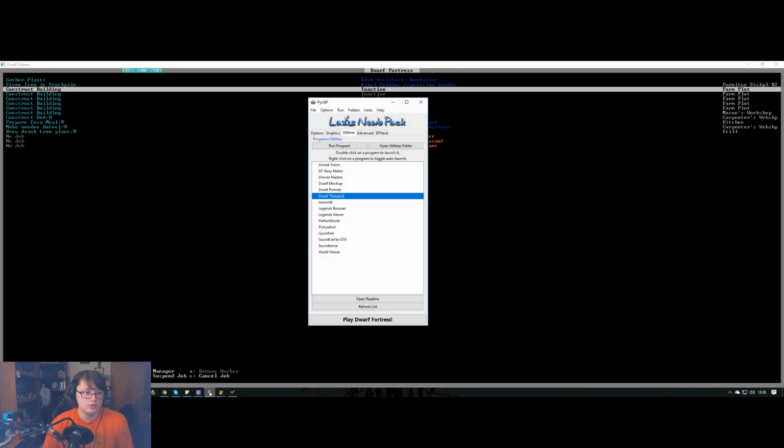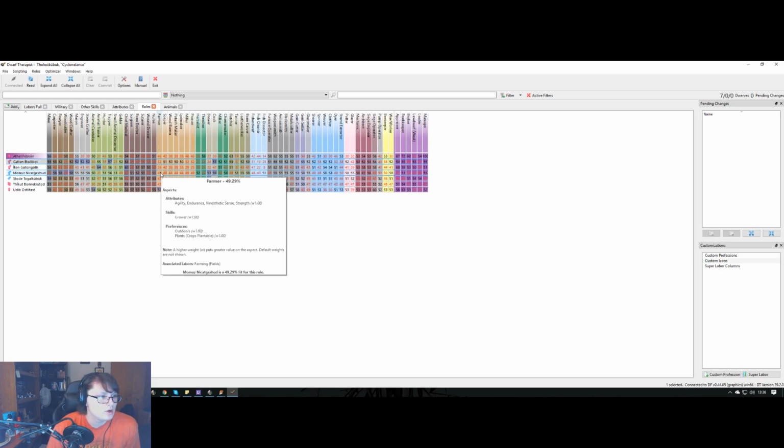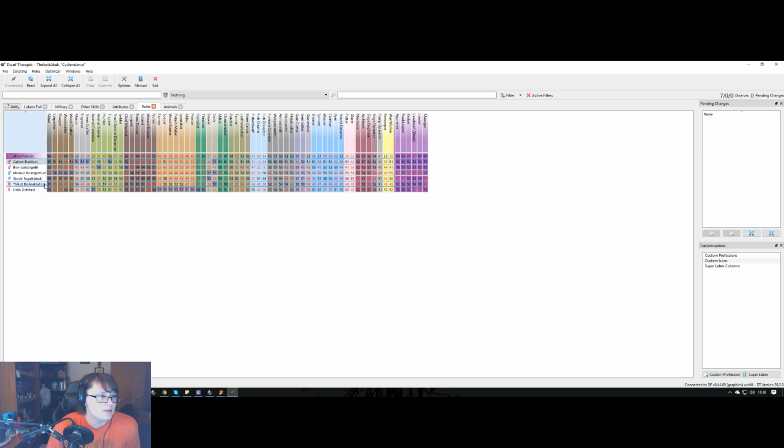So let's go back into Dwarf Therapist. This is a good thing to keep open at all times. And we're just going to make another farmer. We don't really have anyone that's good at it. So, who's a peasant right now? Let's read them. Yeah, as you can see, the level goes up very, very quickly.